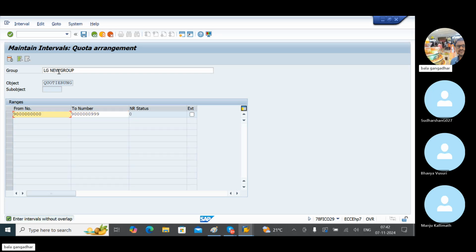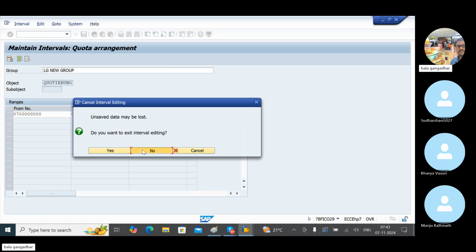Click on save. It is overlapping here. Rename it to some other number and re-enter with the save option. That is also overlapping. Why? Let me check.